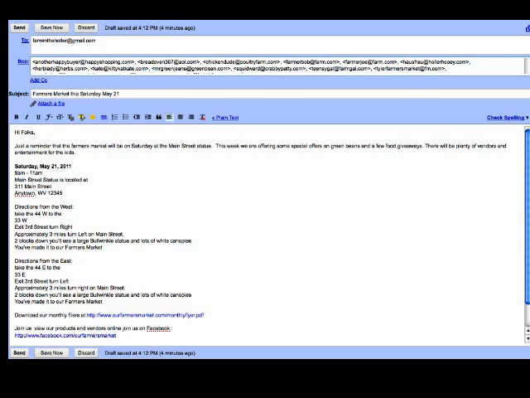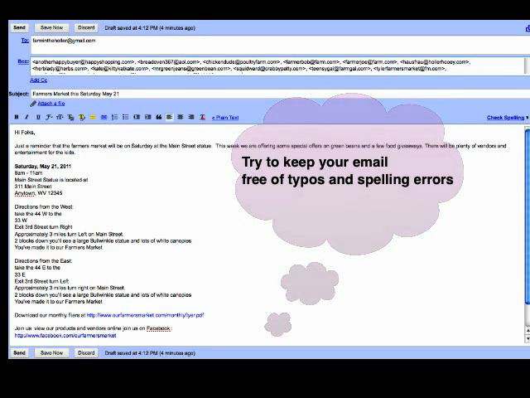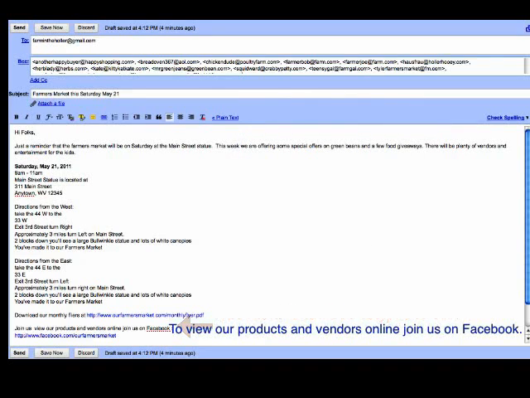Note the body of the email. It has everything pertinent to the event: the time, the date, and directions to the farmers market. It also gives a brief overview of the special offers and promotions. Included in this email are links to our Facebook page, a link to download our gorgeous flyer, and links to our listings on a few other websites. We are now ready to market.